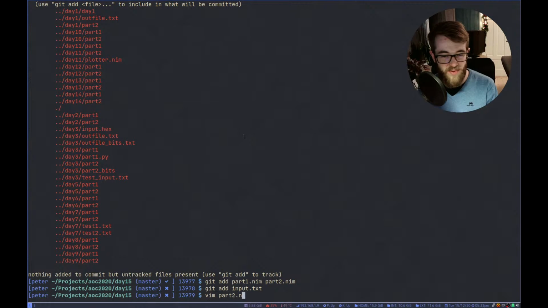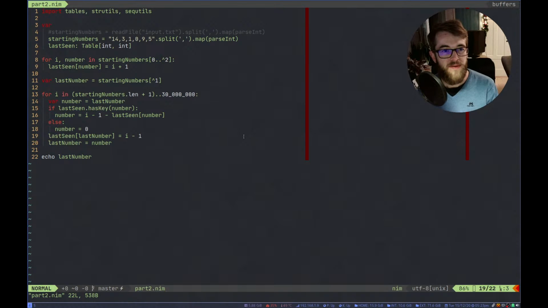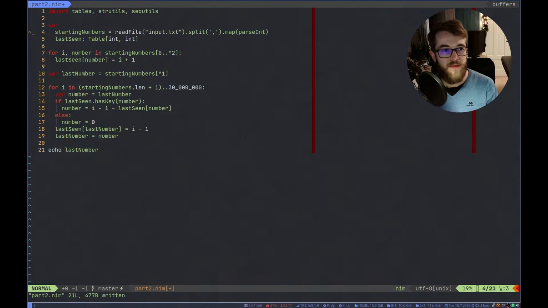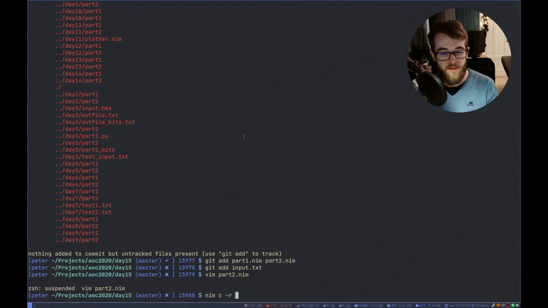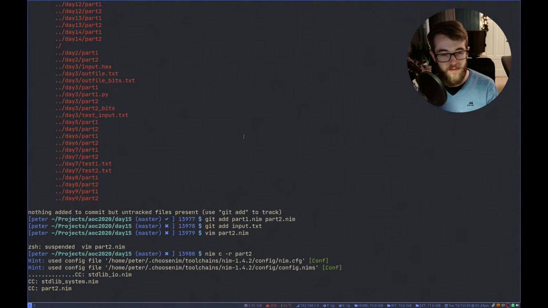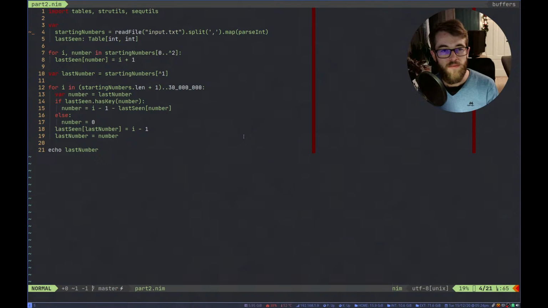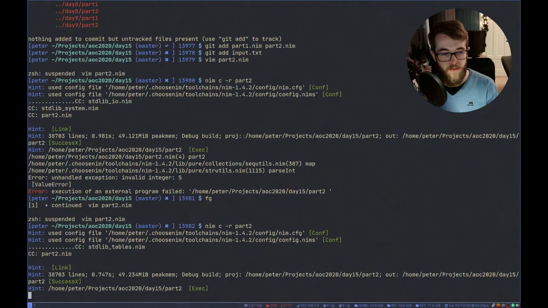Oh, I should change my part 2 to do this thing. Check that I get the right number, and I don't, because I don't strip off that new line at the end of the file. And there we go. This should be what, 1065?